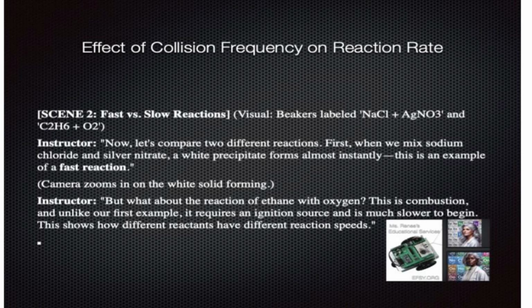So that was a cool experiment with the Alka-Seltzer. Now let's look at the effect of collision frequency on reaction rate, fast versus slow reactions. We're going to look at sodium chloride and silver nitrate. Let's compare two different reactions. First, when we mix sodium chloride and silver nitrate, a white precipitate forms almost instantly. This is an example of a fast reaction.